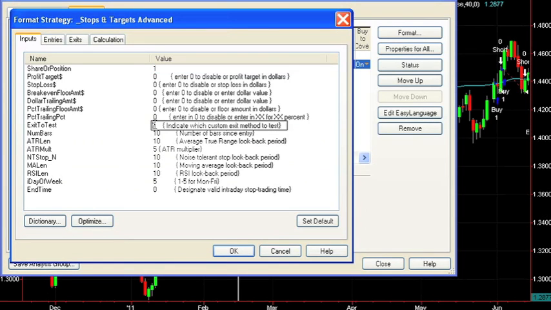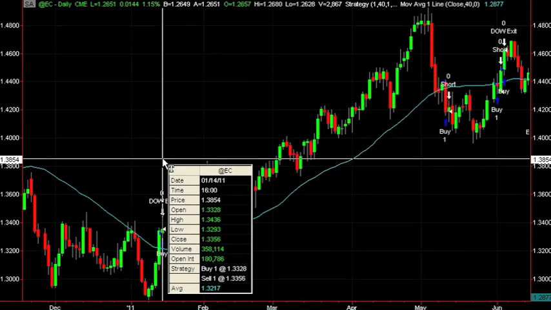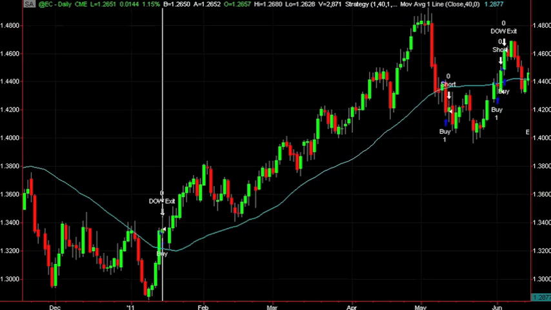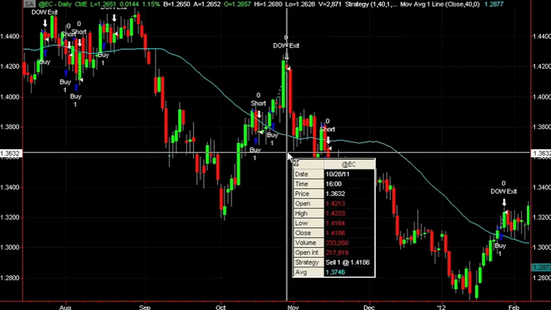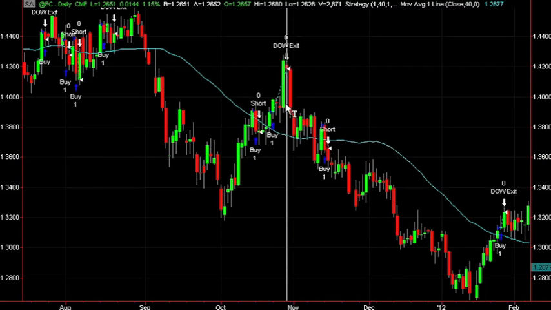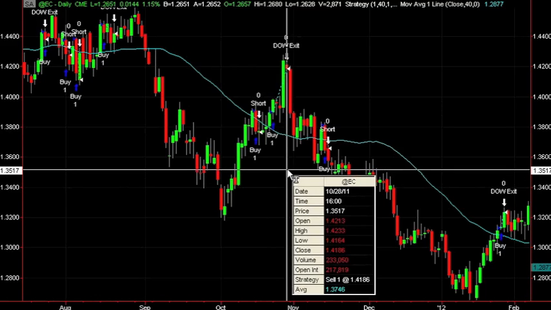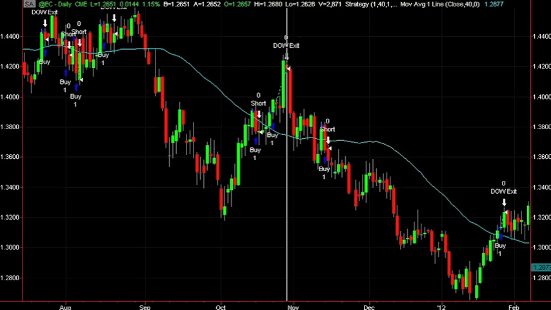Let's go to input number 8. Input number 8 has to deal with a specific day of the week. So we have here the day of the week. Basically what you're going to have is a number between 1 and 5, 1 representing Monday and 5 Friday. So here let's have this exit on Friday by default. And we can see this trade actually opened and closed on the same day. So it's not necessarily a great example. Let's look at, here's one. Buy, and then we close on that day on Friday at the close of that bar. This actually will exit on the close of that bar for back testing purposes.